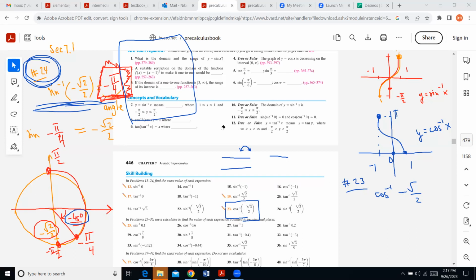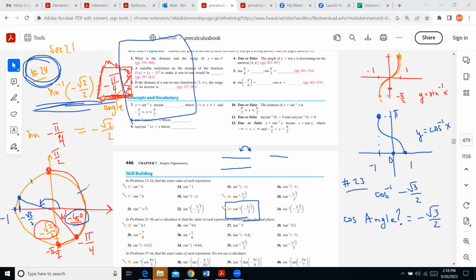I'm going to look for the angle with a cosine equal to negative square root 3 over 2. So the question is, cosine of what angle is negative square root 3 over 2? I just have to recall that this is pretty much the same as negative 1, because negative 1 is here. Root 3 over 2 is almost there, so it gives us a little angle up here. The actual angle I need is going to be that one. And the question is, what is that angle?